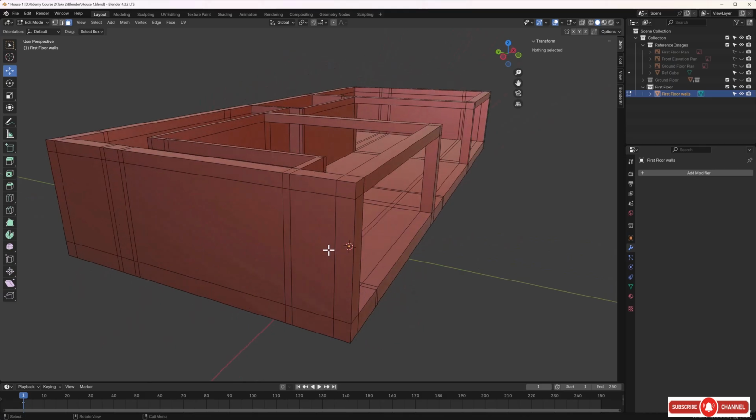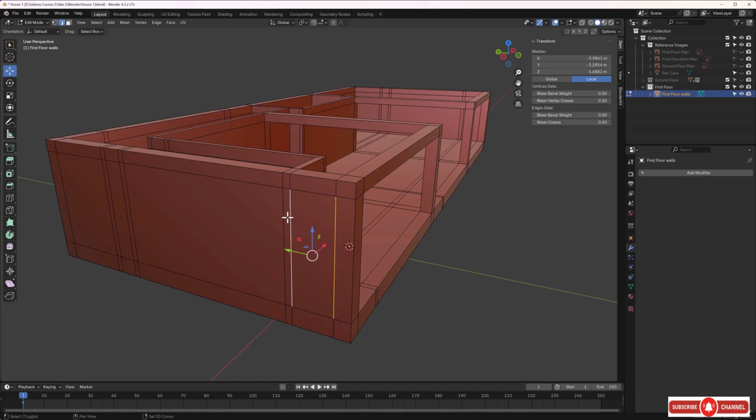So let's go ahead and start doing that. So I'll press 2 and grab this one and just go around now grabbing unnecessary edges.